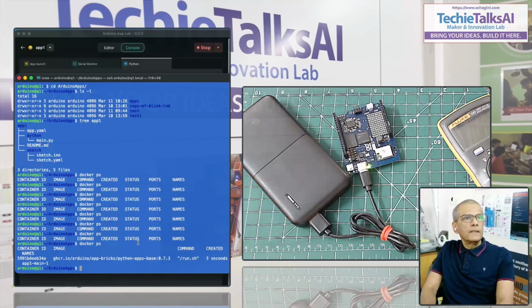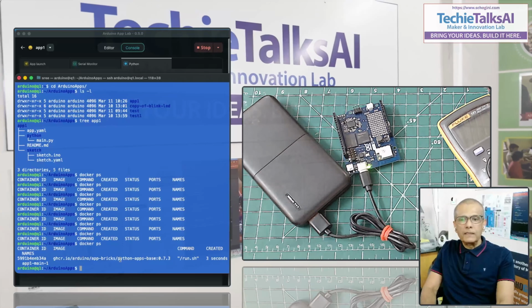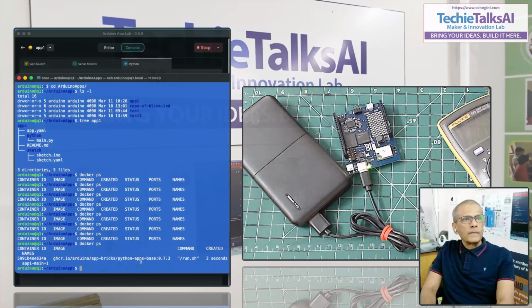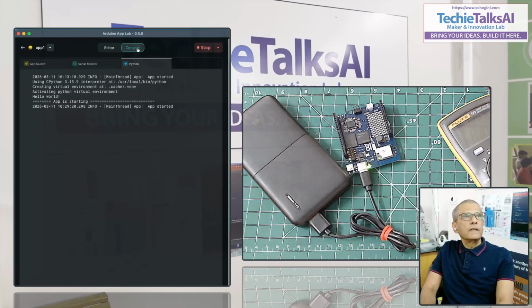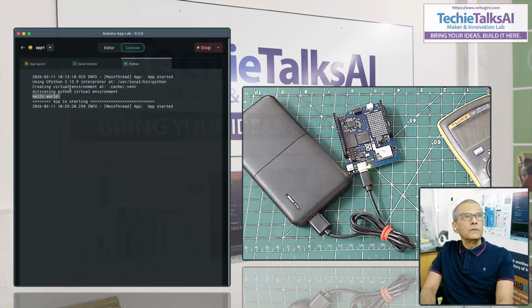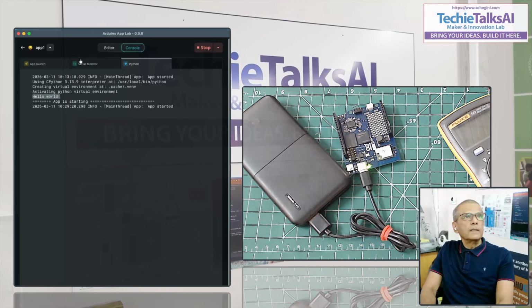Okay, see here, 3 seconds ago, a container got started, which is a Python container which can execute Python scripts. And if you look at the console, you will notice that the hello world gets printed. This hello world is printed from the Python.